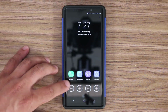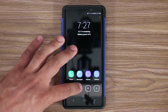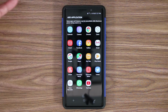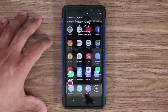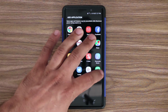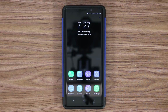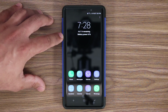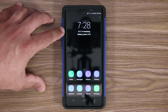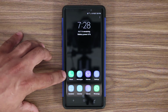Okay, you can add a couple apps here. If you tap on this one, I can add things like the calculator. I can add things like the calendar, maybe the camera for a couple quick shots and stuff like that. You can customize all this. WhatsApp, for example. So these are just basic things. You're not really allowed to watch movies or play games in this mode. And that's why even with 61% of battery, you're able to run this phone for 4 days as long as you stick to the basics.